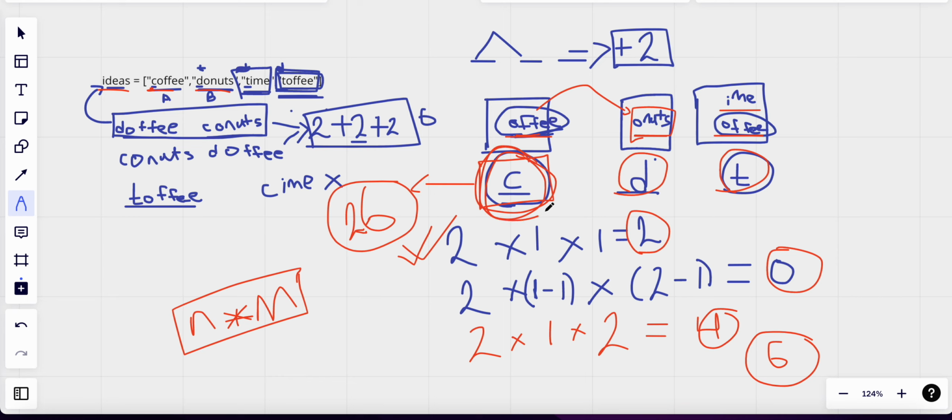So we compare C with D. A is 0, B is 1, C is equal to 2. So C would be index 2, D would be index 3, and let's suppose that this is index 5, just for the sake of our example here.